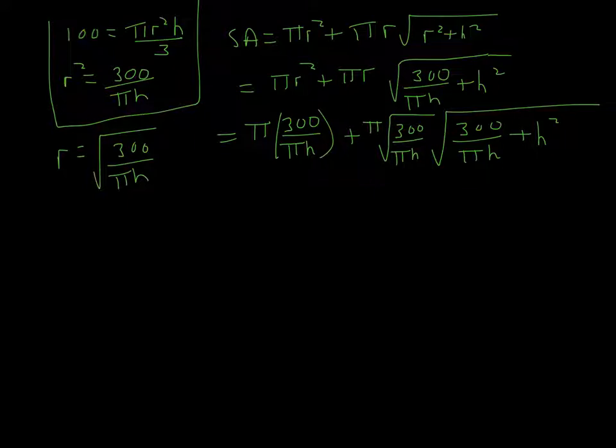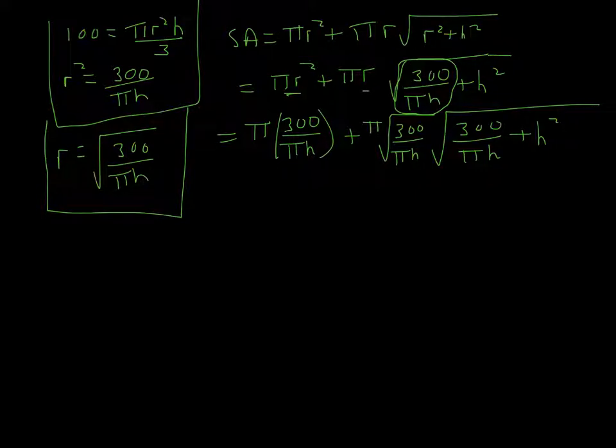This would only get you started anyways, and this is perfectly fine. So what I've done so far here is I've solved for R squared and R using the volume formula. And in the surface area formula, everywhere there was an R, the first thing I did was change out the R squared that was in the square root sign. And then on the next step, I changed out the other ones, the R squared here, the R here.